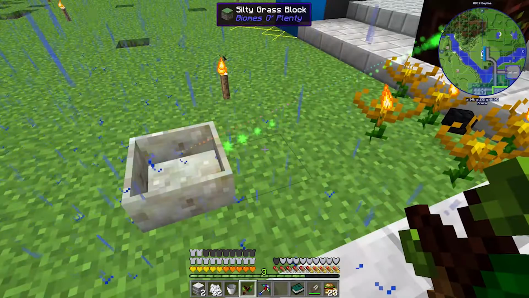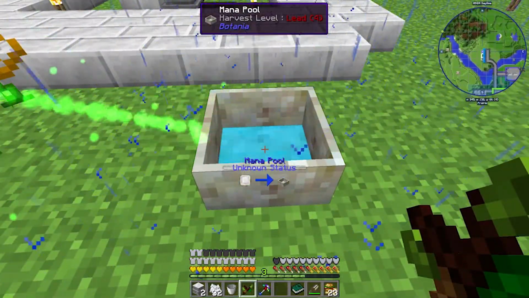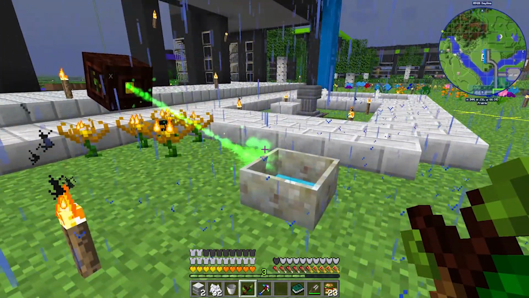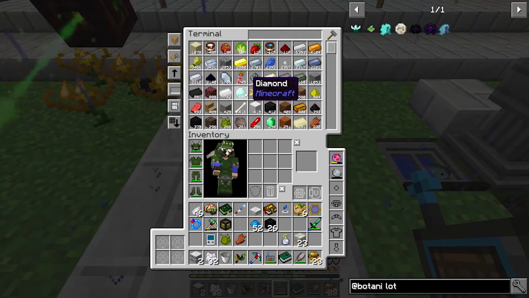There we go. Boom. There we go. So that's working. So we got some Batania. We got some mana going on here. So let's get a diamond out.